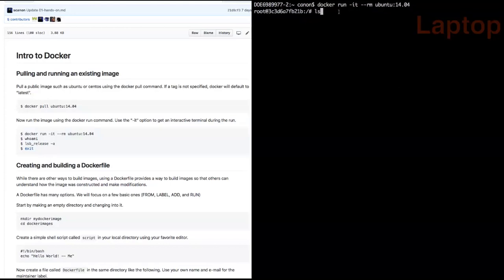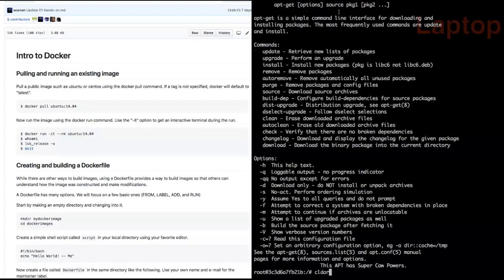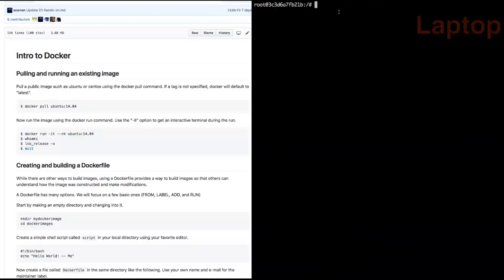But here I am on my Mac, in this Docker image, in an Ubuntu 14.04 environment. So all the things that you would expect to see in Ubuntu are there, and I can install tools, do whatever I would normally do in Ubuntu, and it'll behave that way. All right, so that's just pulling the image down and going into it.